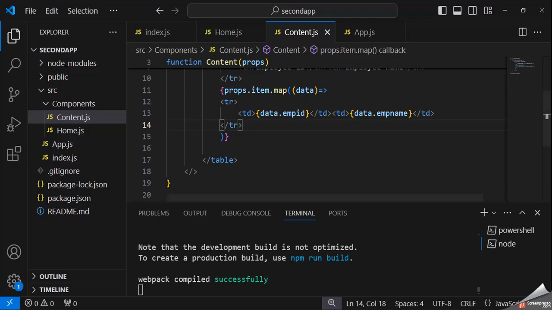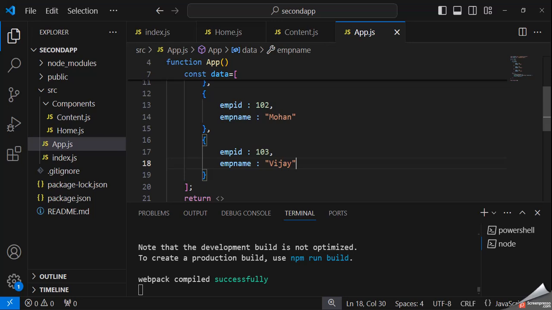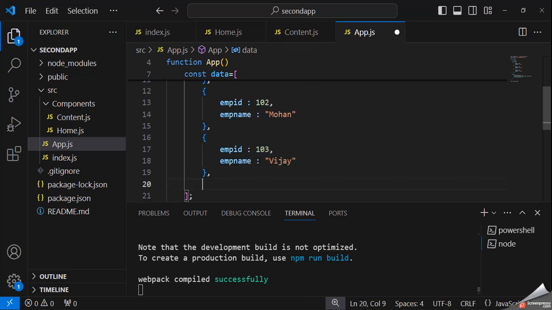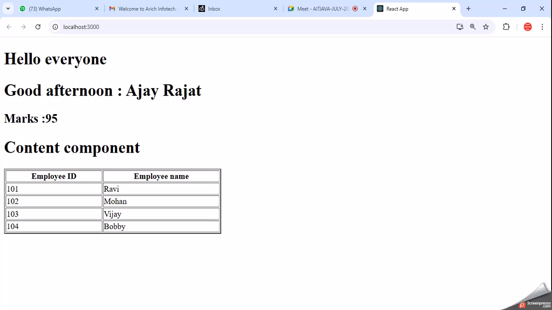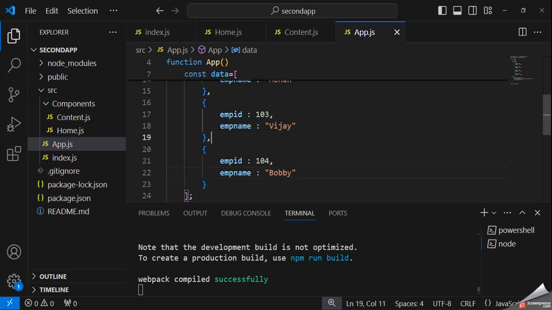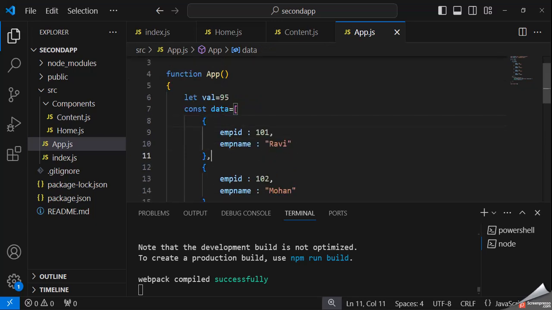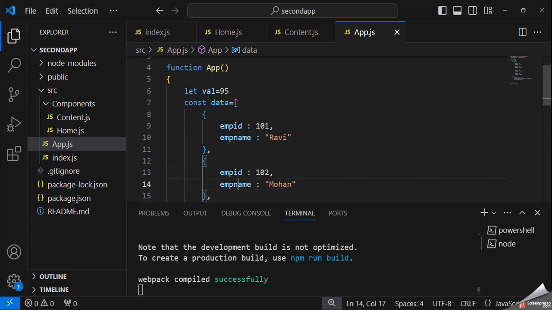Okay, suppose we will add any other values here, like copy this, paste here, and here I have declared 4 and name. Okay, now again I want to show this. You can see this. So if you want to change anything, it will automatically reflect on your output.